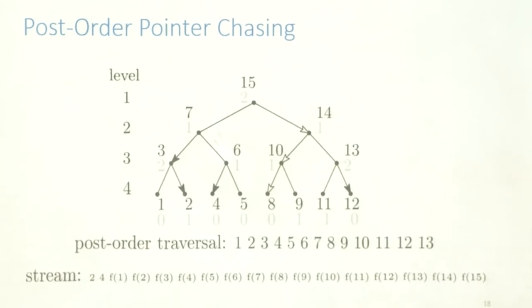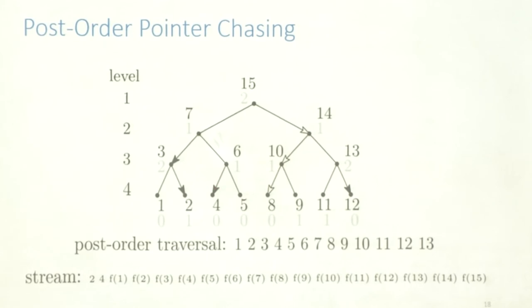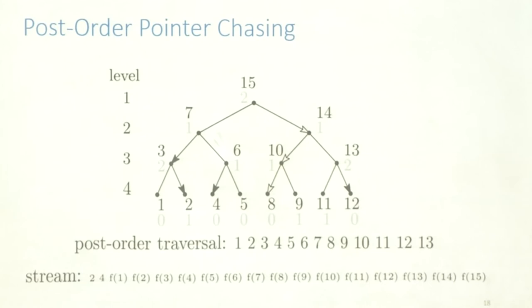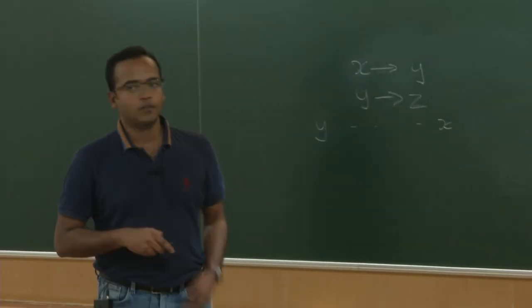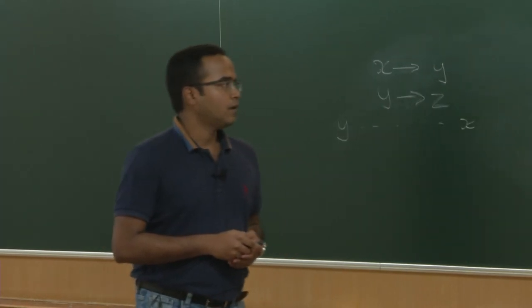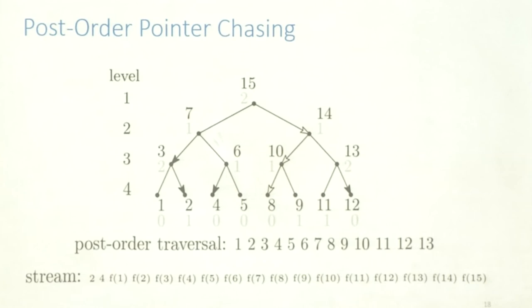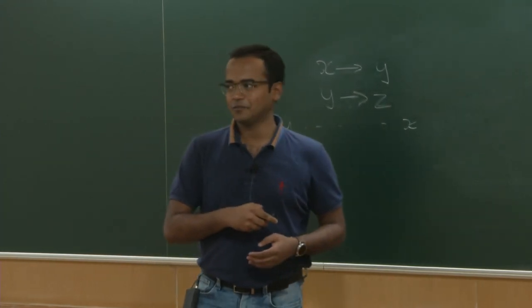The vertices come to you in post-order traversal fashion, and you're given the values of the function at those vertices. Because these vertices come to you in a post-order traversal, you really don't need to know what the vertices are. You can just give the values of the function. So a stream for an instance of this problem would be this is the branching factor, this is the depth, and then the values of the function for all the vertices. So this is what an instance of your problem would be. And what I'm going to show next is that you can convert this to an instance of min1's 2SAT. Any questions about this instance?